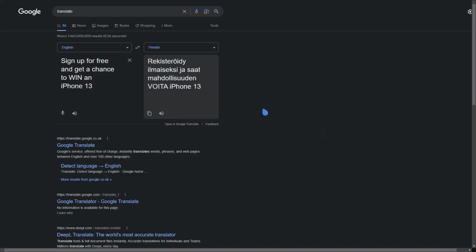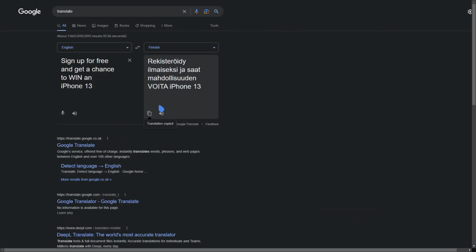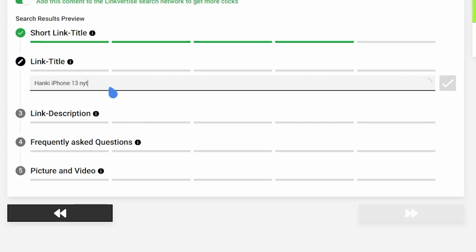Therefore, all I need to do is write something that can be clicked on here. Double check that you will convert it into your target language, and then Google Translate will do the job for me. Now I'm going to make a copy of this and paste it into the appropriate location. It will be approved if you proceed in this manner.